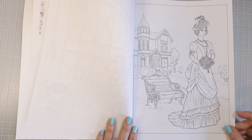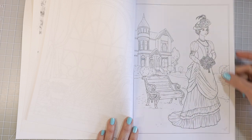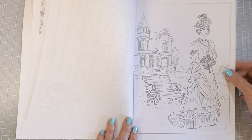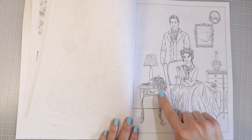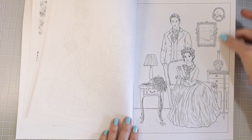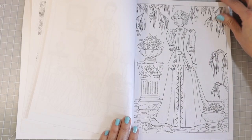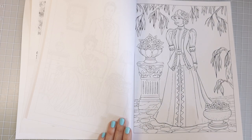Then we have one with a little bit of scenery behind the Victorian girl — a little bench and a Victorian house in the background. Lots of background space; you can color that in as if it was the sky, or even create your own sun. Oh, and I love this one because we actually have a gentleman in a coloring book — how often do we see that? We've got the girl in her gorgeous Victorian dress, her bouquet on a little side table, and it looks like they're just posing before going out for a night on the town. I love how all of the backgrounds in every one of them are completely different.